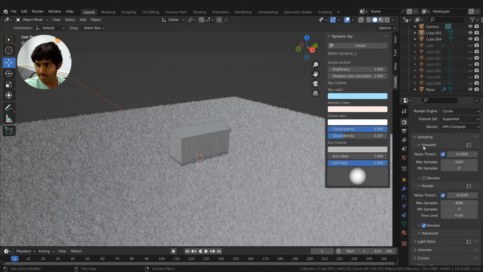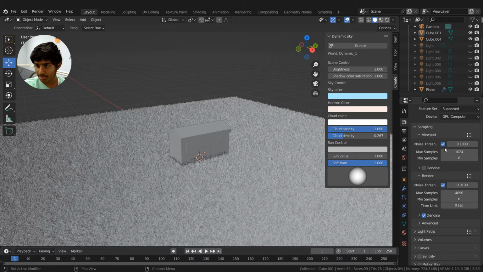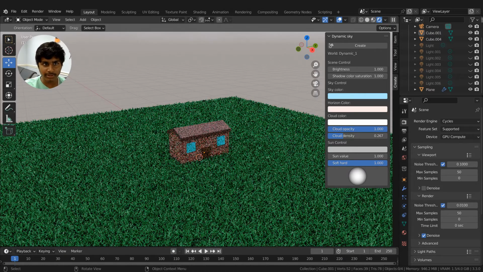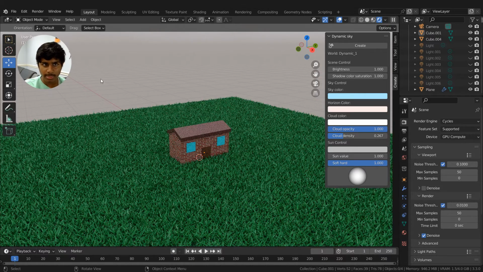I'm also going to change the max samples to maybe 100 or put it at 50 because since it's such a small project, I don't need that many samples. So I can change it to 50 and then it's good. So now, if we go into rendered mode, the samples will be done much quicker.